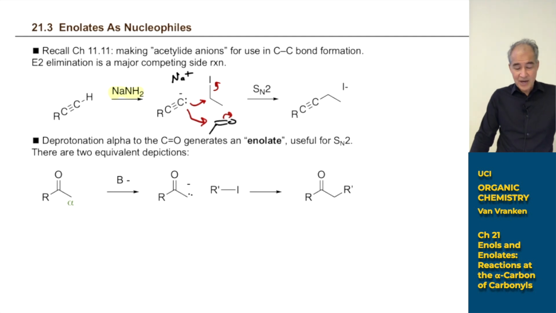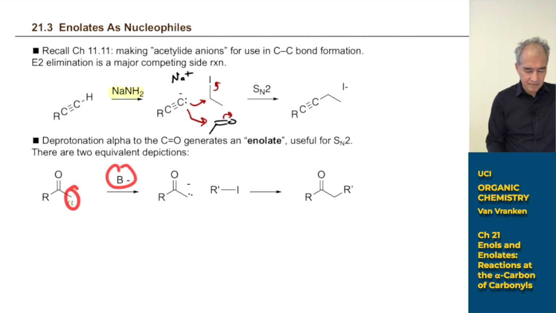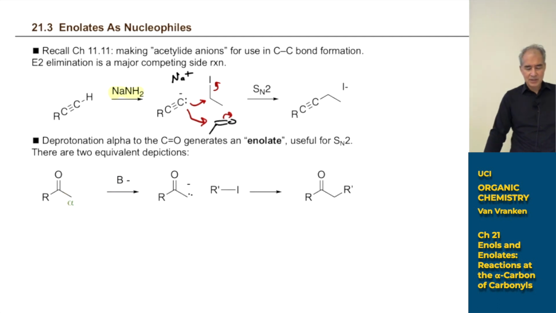Now in this chapter, we're going to teach you how to take powerful bases, some amazing bases here, and deprotonate alkyl groups that are next to carbonyls. It's kind of like the acetylide anion idea. So we're going to take bases and use those to pull off one of the protons that we're not going to typically draw for you, that are on the carbon atoms next to carbonyls. And that carbon atom that is next to a carbonyl we refer to as the alpha carbon.